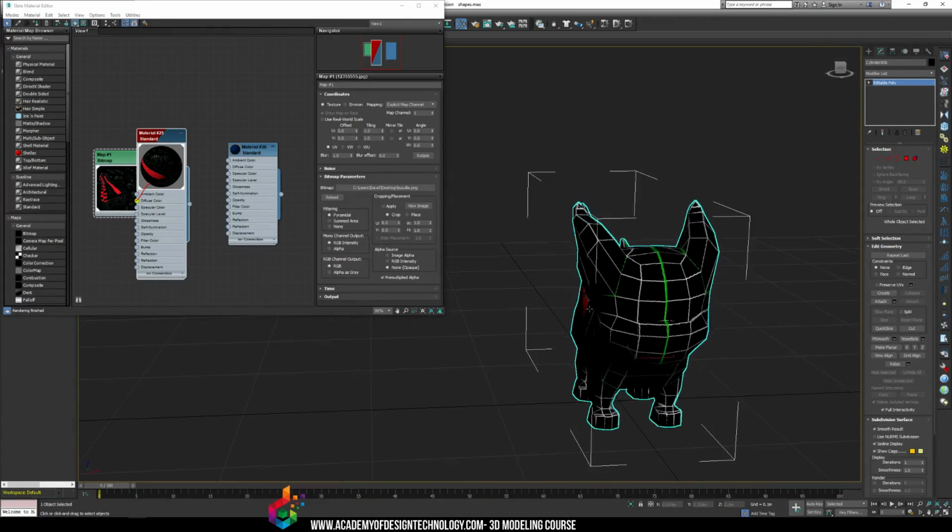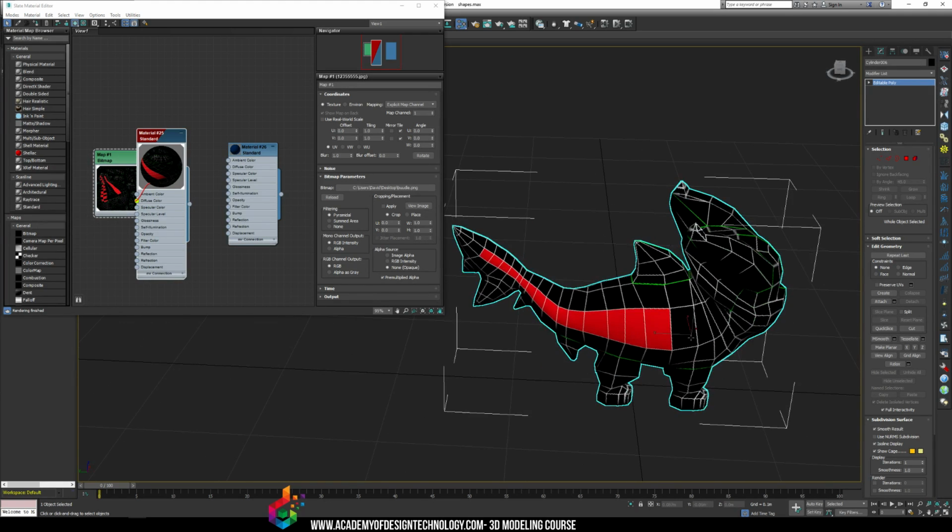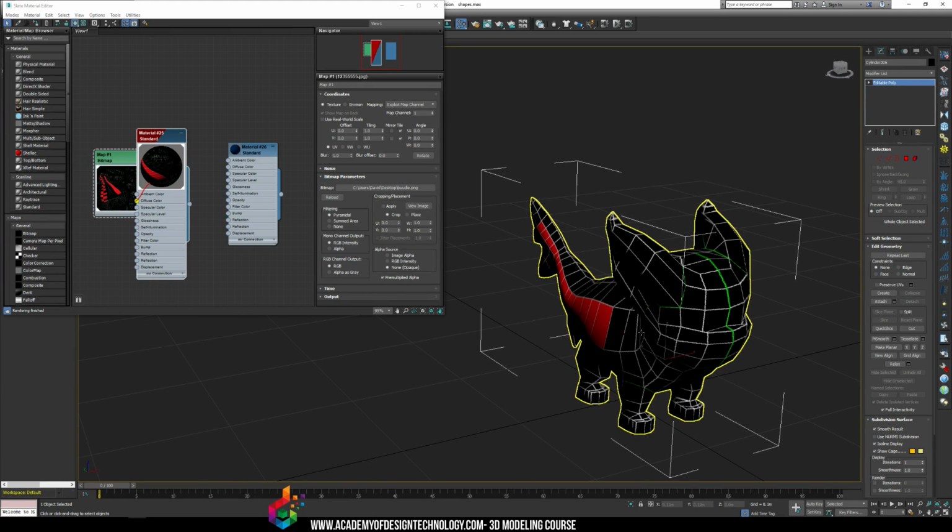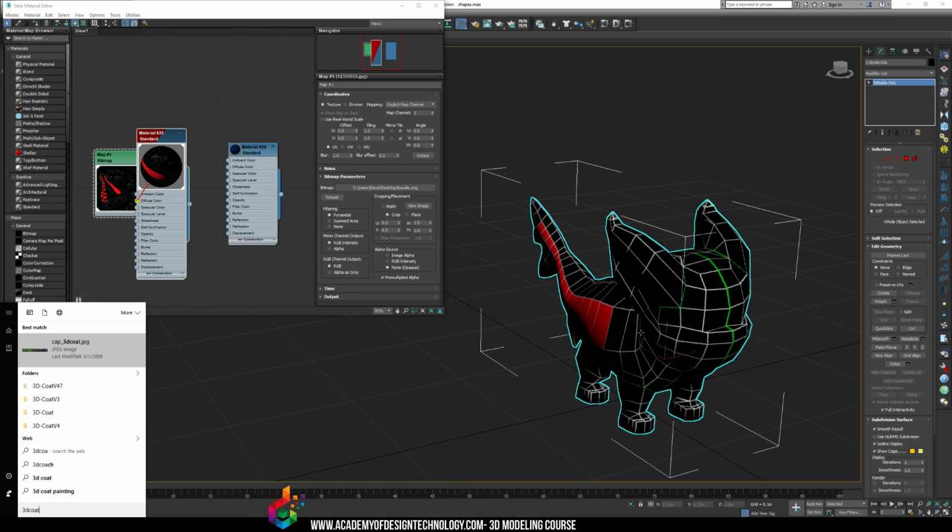If you take it into another program, you can even paint on the texture. Using a program like Mudbox, you can actually use a Cintiq and draw on top of your characters, or you can even use a mouse. There is a free program available with a 30-day trial. I definitely recommend it. It is called 3D Coat.